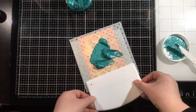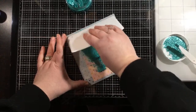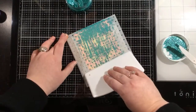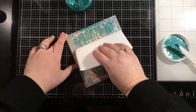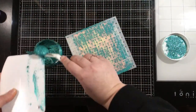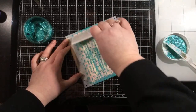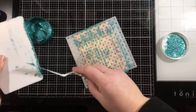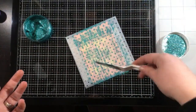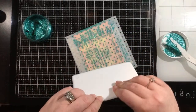I always recommend using more glitz glitter gel — more transfer gel, whatever paste you're using — then you can scrape the excess back in the jar. I'm using my stencil pal, which has a long edge that's longer than my card front, so I can just grab that glitter gel and pull it down. You don't need to press hard on the stencil pal — I'm more just guiding that glitter gel left and right. I'm at about a 45 degree angle, just pulling down, not pushing. All this extra glitz is going right back in that jar — there's no waste.